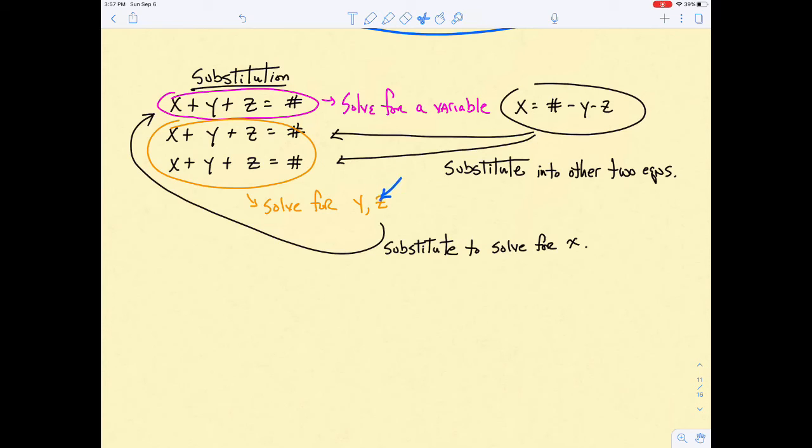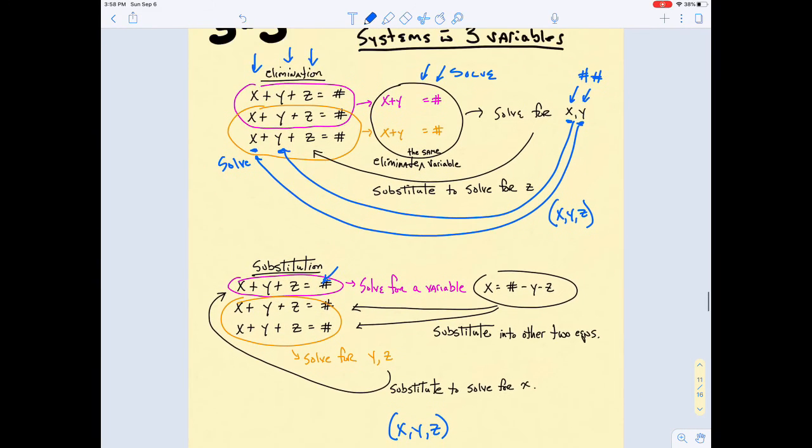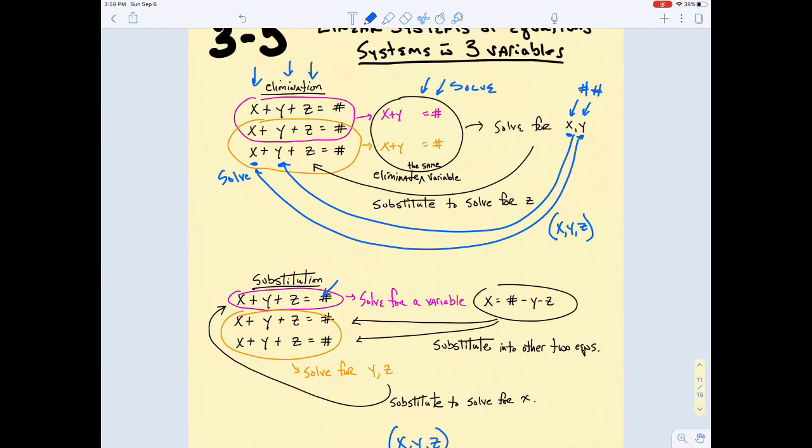Solve that system, substitute just like we did at the end of the previous problem. Substitute those 2 numbers back into, now this is the only real kicker here, you have to substitute back into the other equation. So if I start with my first equation and then work towards the second and third, you take that second and third answer and you put it back in the first. And in this example with the Y and the Z, I'd put in Y and Z, solve for X, and then you'd be done with your X, your Y, and your Z. So a very generic overview of systems with elimination and substitution, but that should get you going.